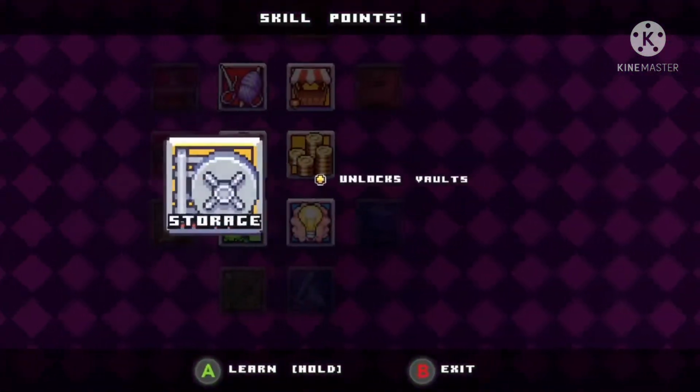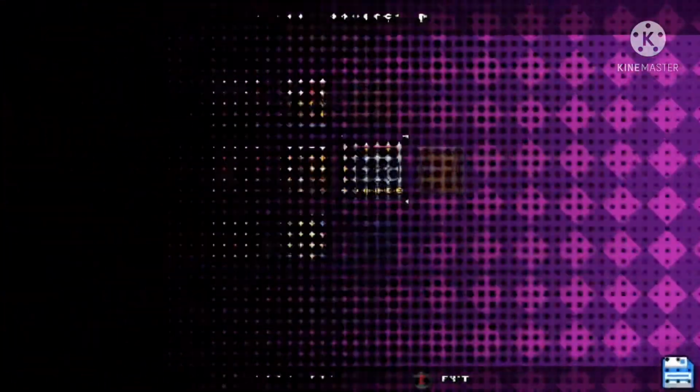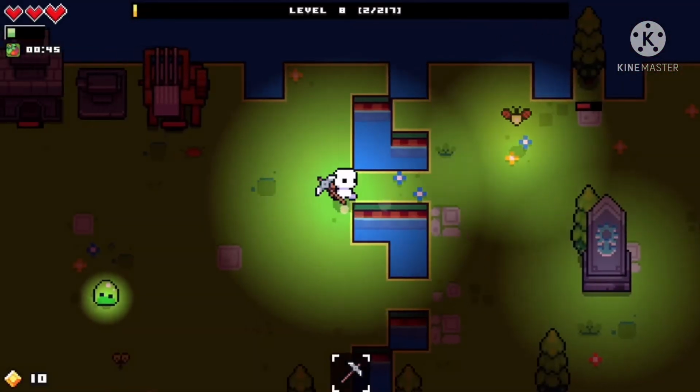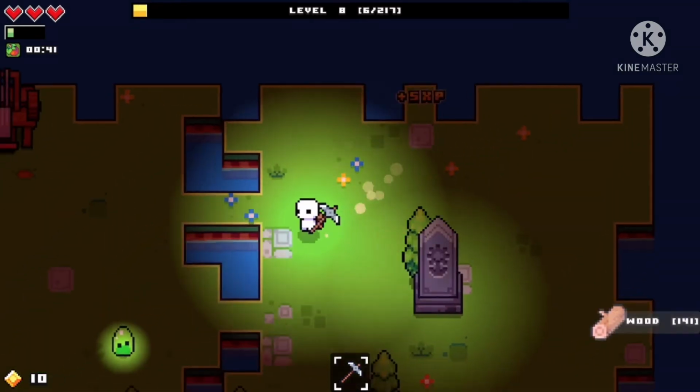Carpentry. And look, we go for storage, and then to unlock vaults. Right, well, we're going to go into a new time lapse, just to get to the end of the video. I'll see you at the end.